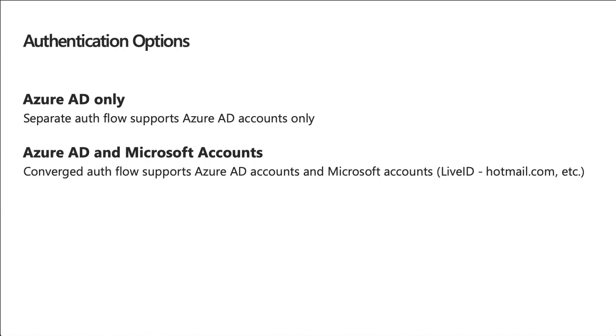But the nice thing about this is that the data that you're going to go fetch is all dependent on the login of the user that actually logged in. So I don't have to specify any special code or any special APIs or endpoints to get data for consumer accounts or for business accounts. Now, again, with the SharePoint framework, this doesn't really apply because we're only going to be logging into SharePoint Online using an Azure AD account and not a Microsoft account.